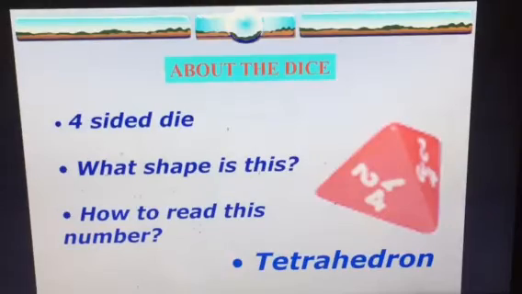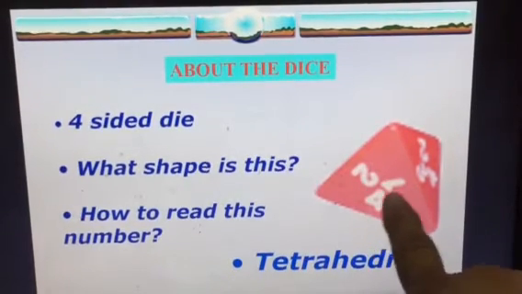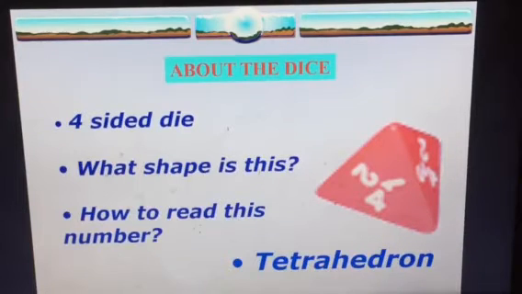So the way this particular die is read is that it's read as the bottom, upright number. You see 3 numbers here. The number on this die is 4, and on every side you'll see the number 4. So this dice is read as 4, the upright number. This is the most difficult die to read.